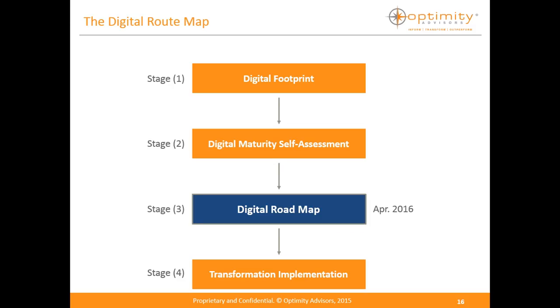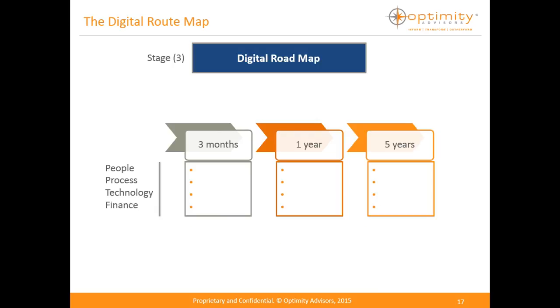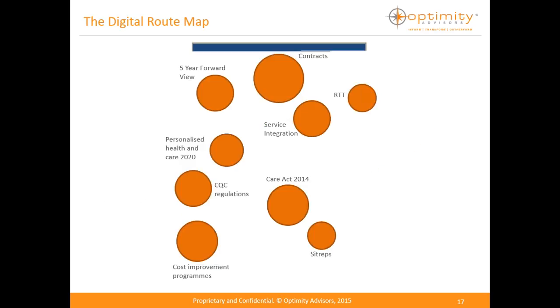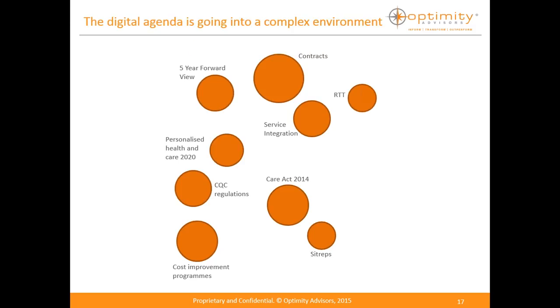TDA, CQC, the CCGs will all be looking at how organizations are using and leveraging digital to support delivery of high quality care, and increasingly so over the next few years as we start moving towards accountable care organizations and the different ways in which outcomes-based contracts, those sorts of things, are moving forwards. So that provides the baseline for the digital roadmap. And whilst there are these timescales for delivery of the digital footprint and maturity self-assessment, it's all building up to a digital roadmap about what needs to happen, how, when, and why, which is negotiated and agreed between different stakeholders.